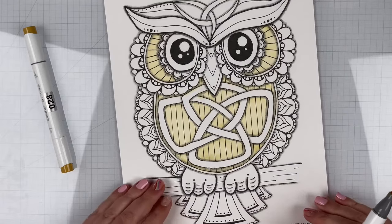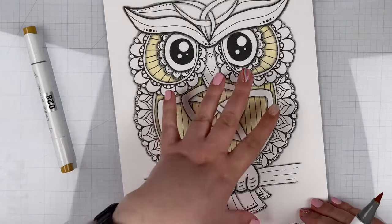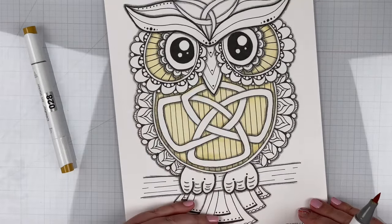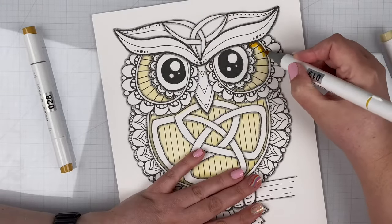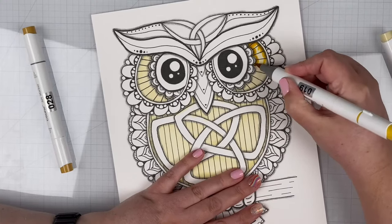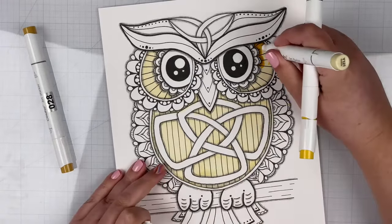Betty Ann says, I love working with markers because it fills in quickly. Yes, and you get such a good, vivid look. It's so fun and fast. And Colorful Dreams is here. Hello, we're doing really good. Colorful Dream says, I'm not a seasonal or holiday colorist, to be honest. I think the only reason why I color for holidays and seasons is because I'm on YouTube, and so I happen to do more coloring like that because I'm on YouTube.